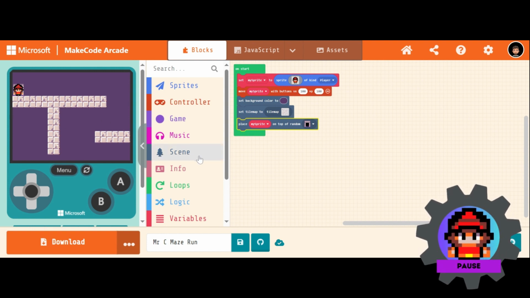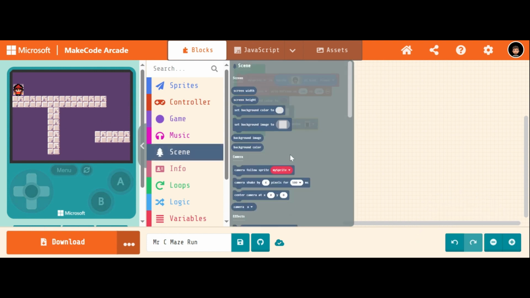We're going to go back into the scene section again, one last time, and we're looking for one that says camera follow sprite. Because as we've seen a minute ago, the sprite actually disappeared off the screen, but that's because it's in a different location on the map, but the camera isn't following the sprite. We need to make sure the camera follows it as we're going along. And it's in this camera section here, and it's the very first one that we can see just there.